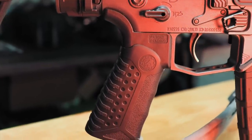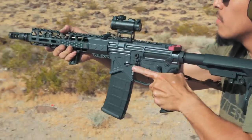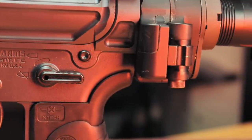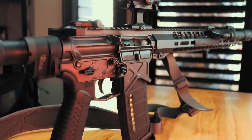It also comes with their BAD ATG grip, which allows the grip angle to be placed at 17, 25, or 33 degrees. I mentioned integrated ambi controls and we'll touch on that during the range portion. I did want to highlight their new BADASS Pro safety selector — it comes with a normal 90-degree option or a short-throw option, which is what I prefer. The BADASS Pro selector has one standard length lever and one short lever, which is also reversible, allowing easier access with your thumb without being in the way when using your index finger to engage the safety. The rifle also comes with a B5 Bravo stock and a mid-length gas system.